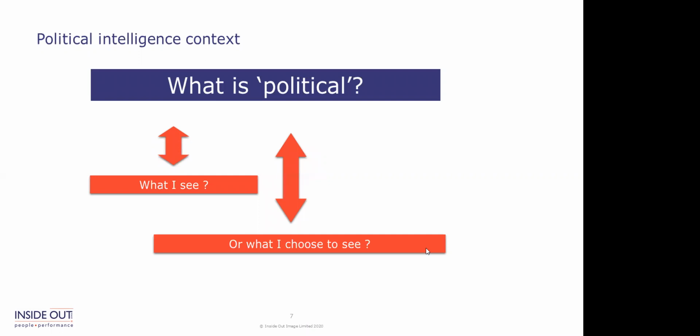So, what is political? People always think everybody else is political except them. But actually, if you think about this scenario for a moment, you're approaching the coffee machine at work. There's a man and a woman from your team having a chat there. As you approach, they stop talking. In that moment, you will come to a conclusion in your head why you think they stopped talking. You're not going to think of all the different options. Now, of course, the options are they were talking about you, they were talking about something confidential. I always get, when I ask this question, they were having an affair.